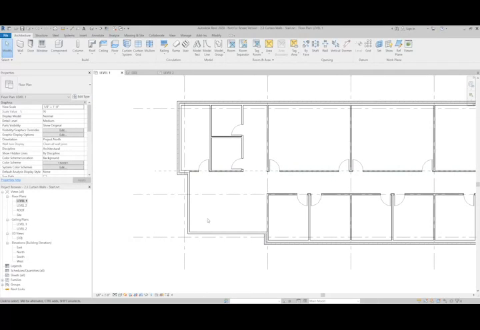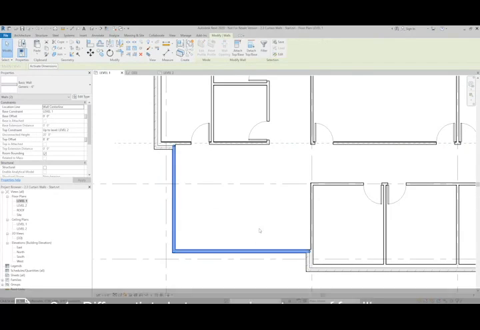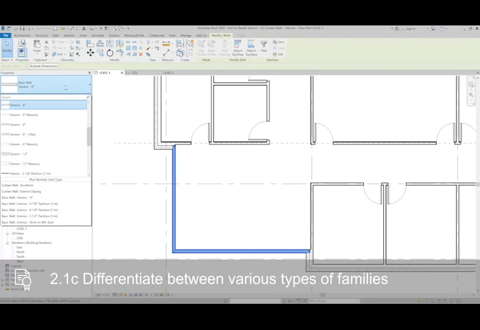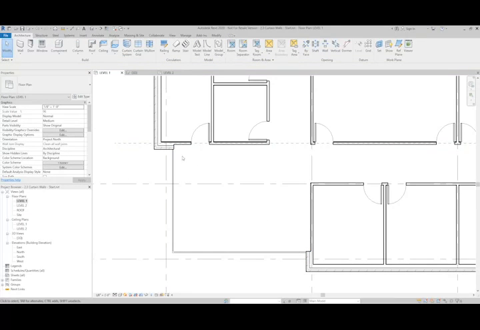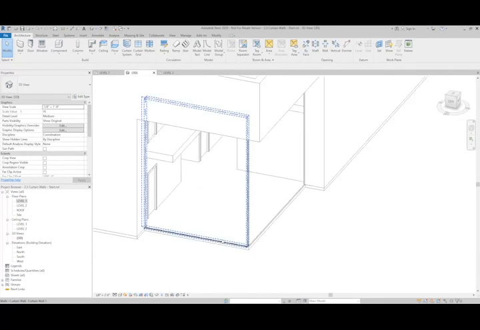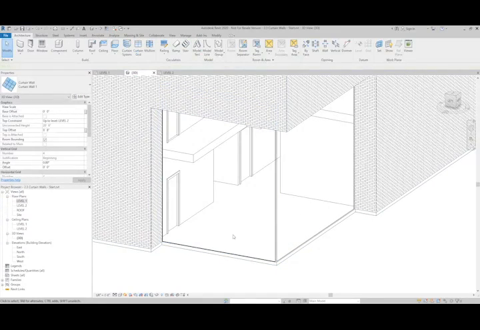here. To start, I'm going to select the two walls that are at the entrance to our building here, and I'm going to change their type from what they are at generic 6 inches to curtain wall one. You can see that they change from the generic 6-inch wall to what is essentially two glass panels. I'm going to go to the default 3D view, and from here we're going to go ahead and draw in our curtain grids.